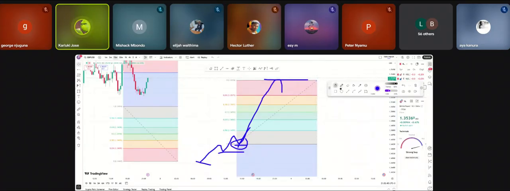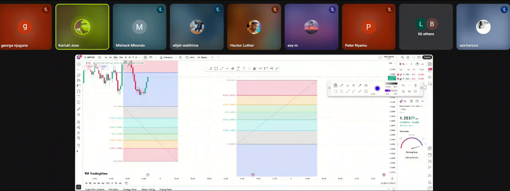Then unakuwa interested with this 0.5 and this 61.8. I'll wait for the price to come back mpaka kwa hii point. Then nitatafuta nini? Rejections. In case of rejections, nitatafuta buy positions. Most of the time, price tends to reverse around this area of 0.5 and 61.8. Most of the reversals actually happen there. Most of the retracements zinaishianga hapa hivi. So hapo hivyo mtaanza kutafuta buy positions.